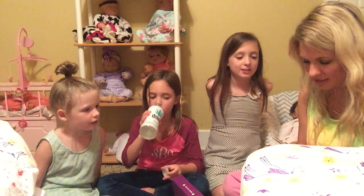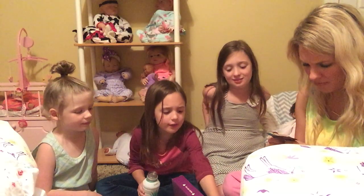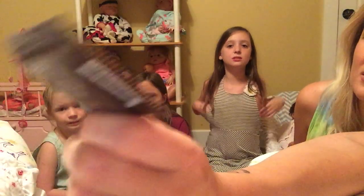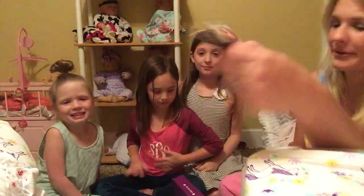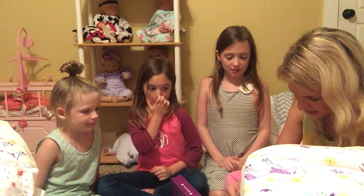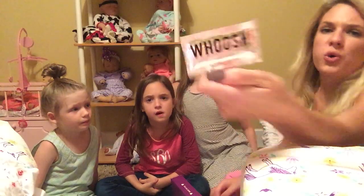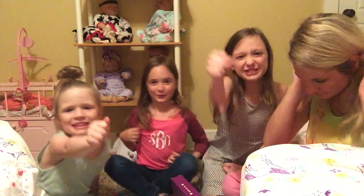Okay, so we get to try this, guys. This is chocolate. Or something. It's like chocolate. Do we get to try this? Mochaccino. Yeah. This is kind of coffee flavored, but that's the brand right there. So I love the chocolate. Sorry, okay. So we're gonna try that, and then it came with some screen wipes, some Whoosh screen wipes. Is that a thing? Whoosh. Whoosh. Okay.